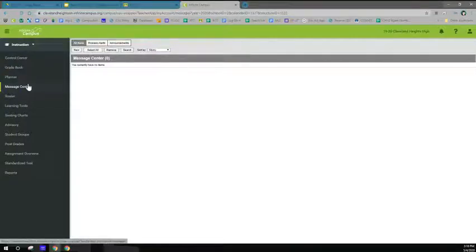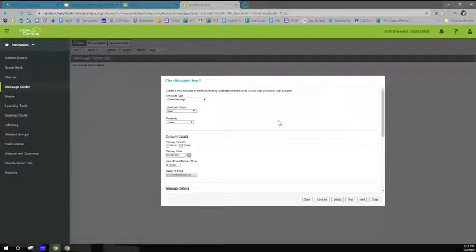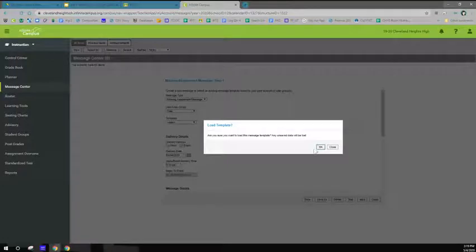So I'm in the message center and I want to make a new message. And this is the dialog box that pops up. And you have 3 options. You can do a whole class message, a grades message, and a missing assignment message. And there is a difference between all 3 of these things. It definitely depends on who it goes to and the kind of information that it includes and whether or not you have to do it by individual class. So let's just talk about missing assignment message. So I'm going to choose that, and it already has a template that it loads.